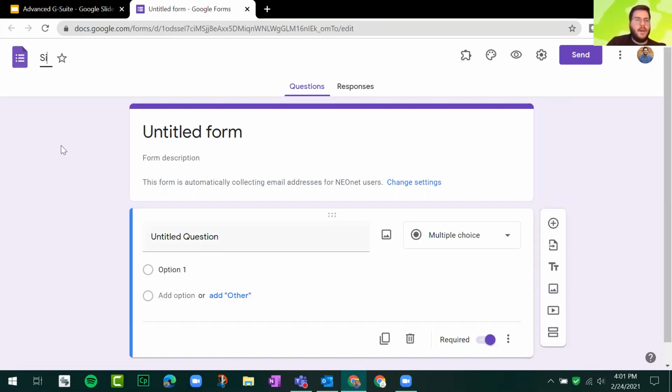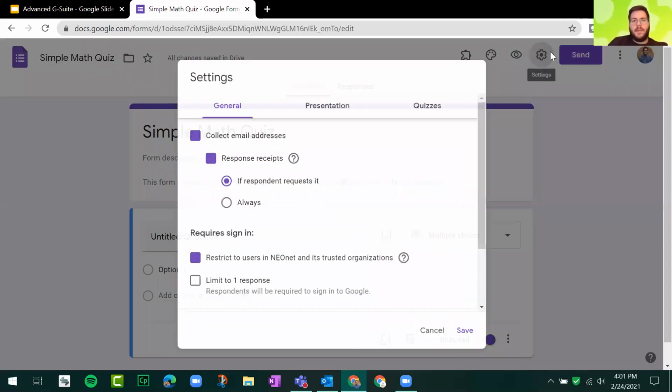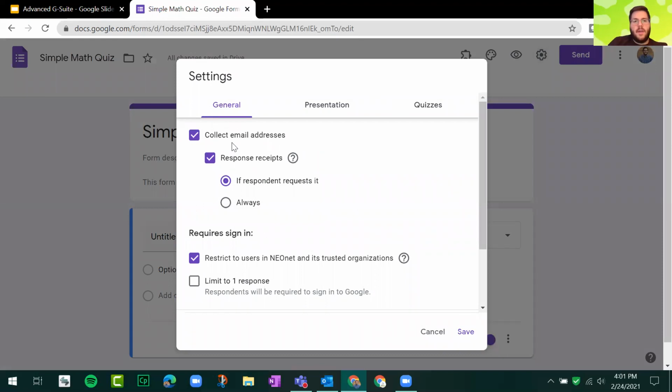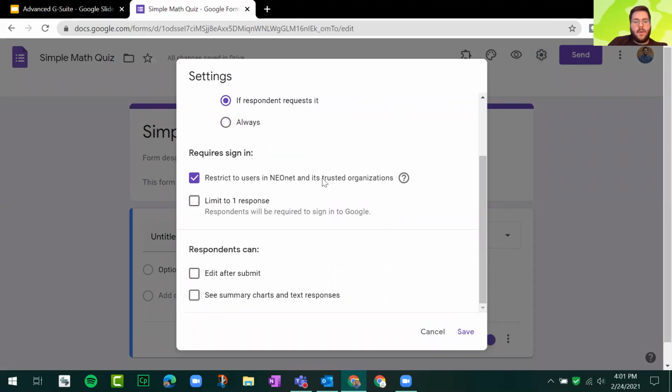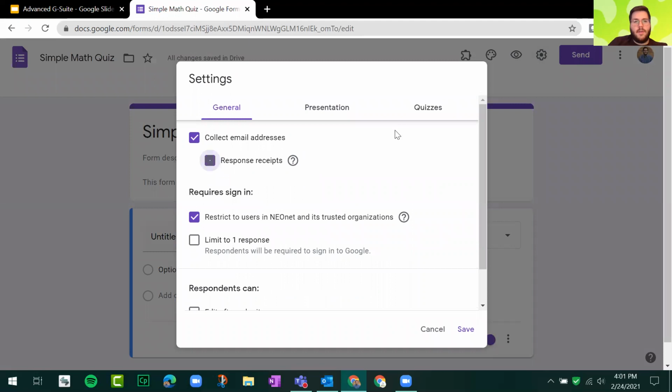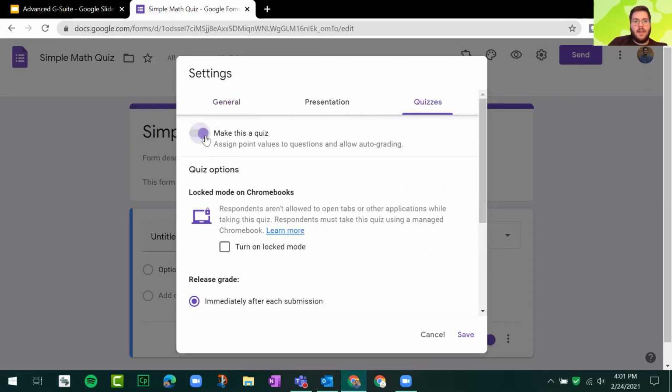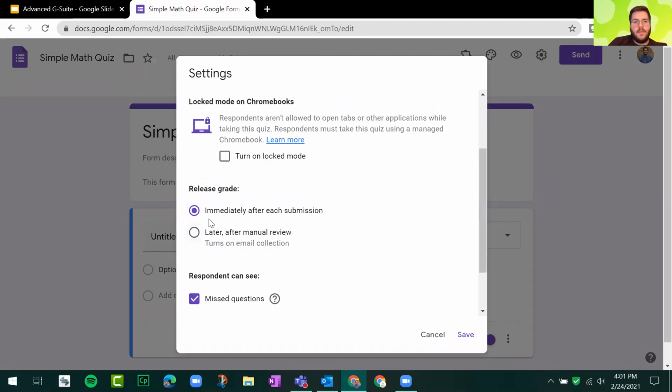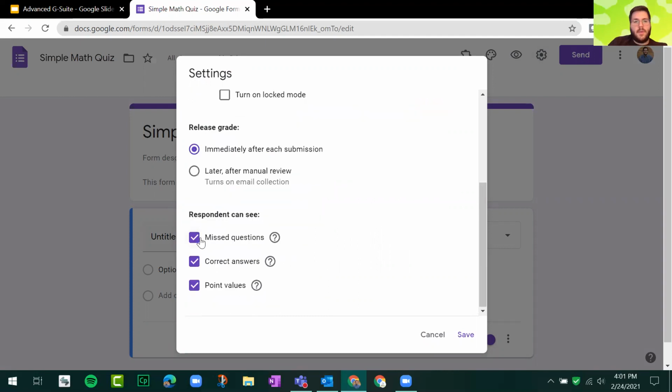I'll just call this Simple Math Quiz. Okay. And let's go ahead and make this a quiz by going into settings. I will just use this in my organization, so I'll keep it down, no response receipts, and it is going to be a quiz. And I'm only going to ask multiple choice questions. I'm going to turn off those things there.